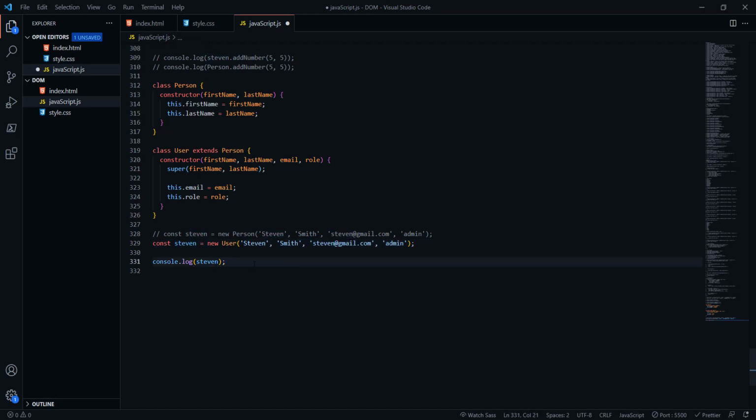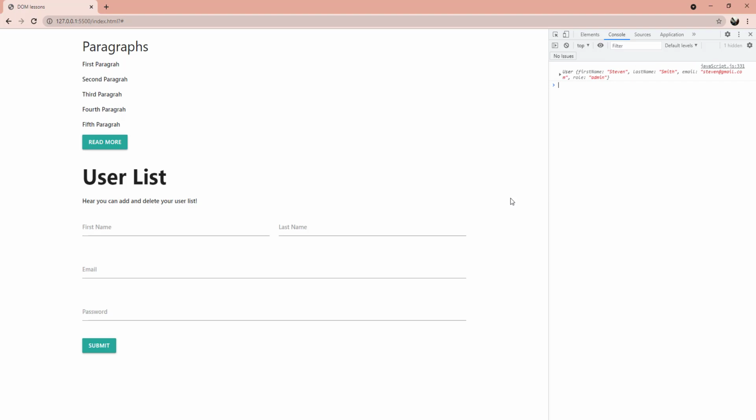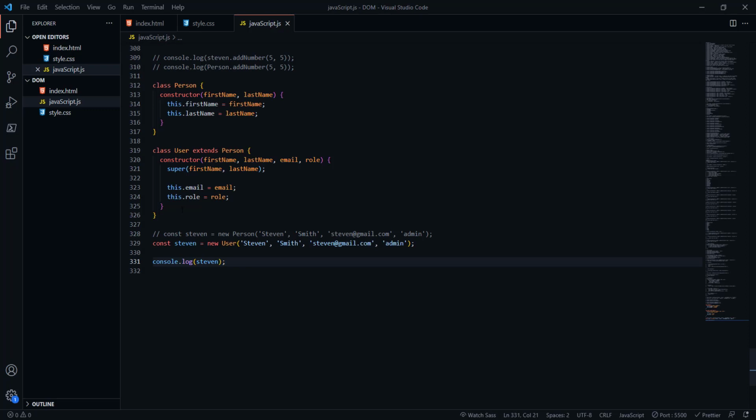We take the same thing. We can get first name, last name, role and email. So it means the user extends from the person. We don't need to type out like this. We just need to put the super, and we can extend.